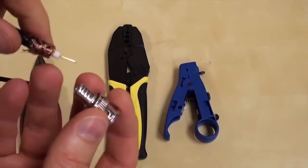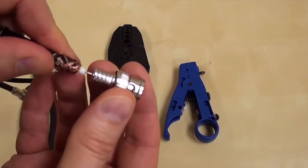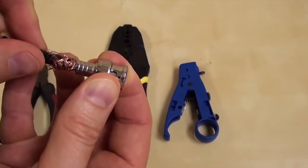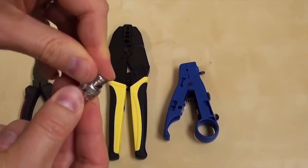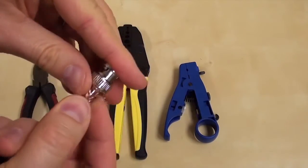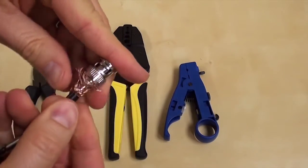Next, I slide the BNC connector onto the coax core. You want the bottom of the connector to be snug against the insulation of the cable. Then push the copper braiding over the shaft of the connector.